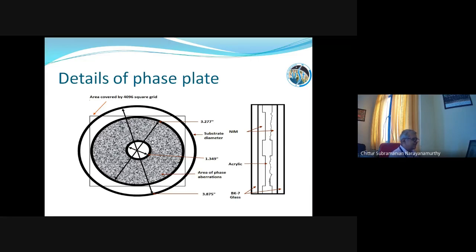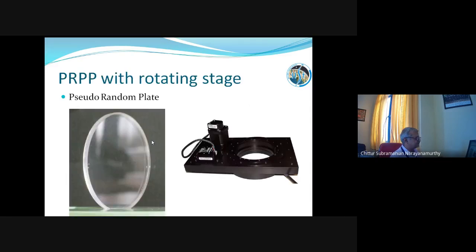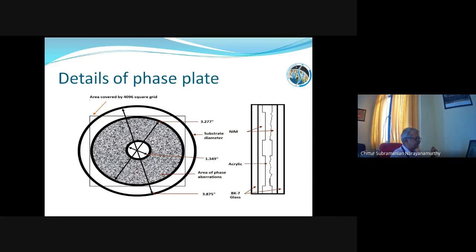In other ways, you can also heat water and create steam, which can also give you atmospheric turbulence. Here is a very important thing: we got it from DRDO, IRD Dehradun, where it was designed and given to an American company, and through that we got it. You can see that there is a stepper motor here which can rotate at different speeds. The only thing is our detecting system camera should be aligned to the same speed, so that it is possible for you to measure the exact atmospheric turbulence in the lab.